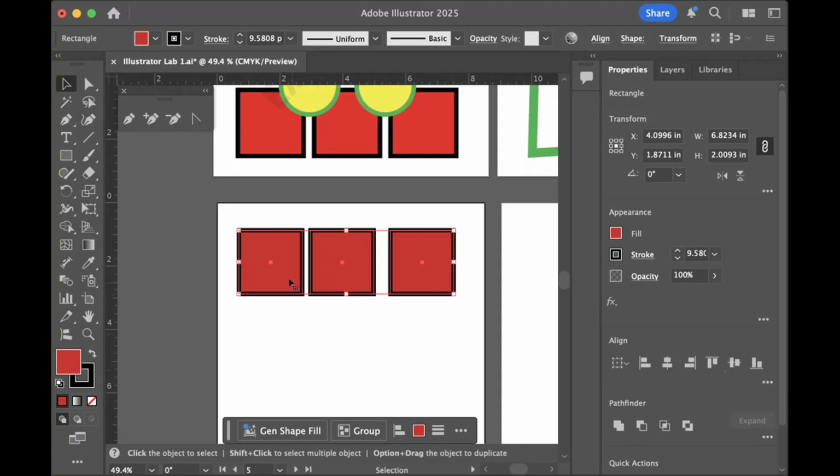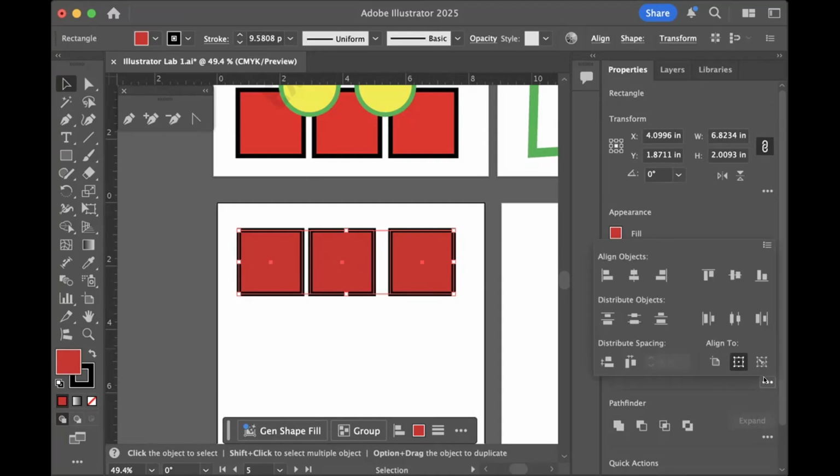So now the only thing that we've got to do is make these so that they're exactly the same space in between. I'm going to click this, and now I've got more options. So I can do all kinds of different distribution and all that kind of stuff, but I'm going to show you a really quick way. This is a vertical distribution space, and this is a horizontal distribution space. Easy for me to say. I'm going to click that, and it automatically makes it so all 3 are the same space between.